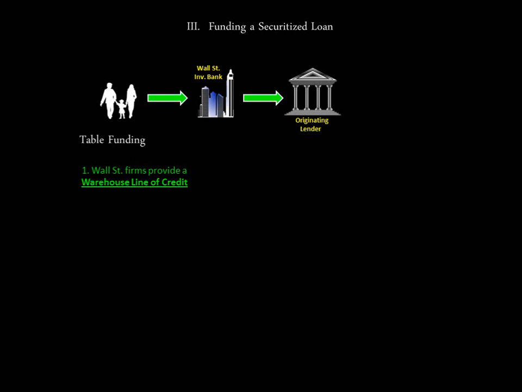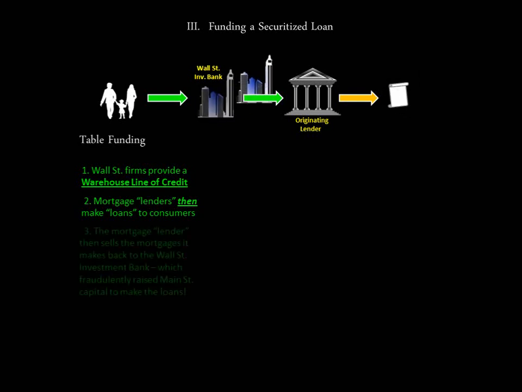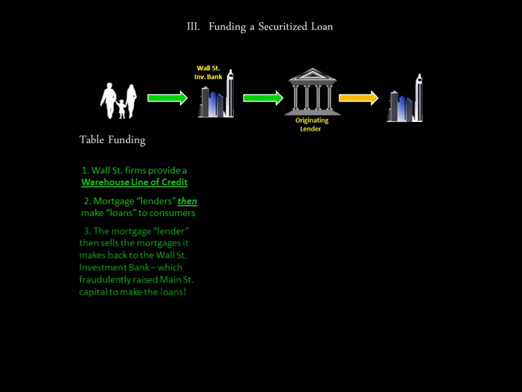The funds for a warehouse line of credit can come from the shadow bank's own accounts, but this practice is not commonly used. Instead, Wall Street investment banks will pre-sell investment slots in a mortgage-backed security that does not yet exist to unsuspecting Main Street investors and money managers. Mortgage originators, familiar to a consumer's eye, then market the money to consumers, who believe they are borrowing the loan originator's actual funds. So, in reality, average everyday Main Street investors are the real lenders in a securitized mortgage transaction, and the Wall Street banks, well, they're simply using the originating lender to market the money they raised from the very consumers they lend to.